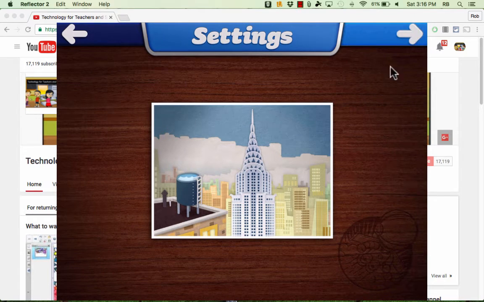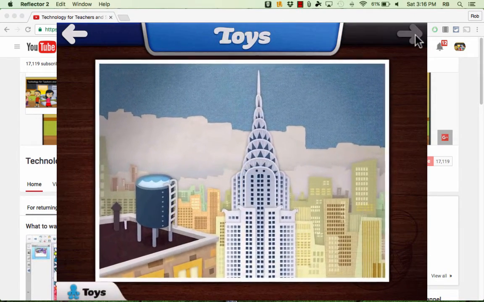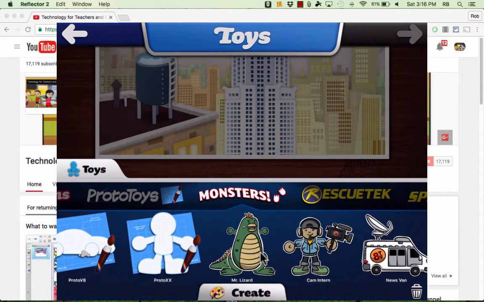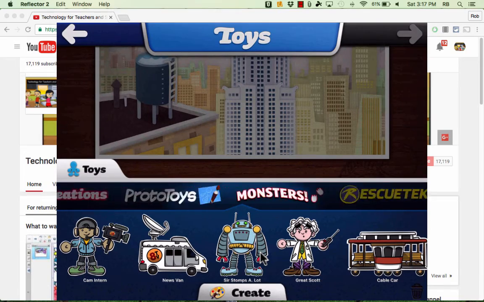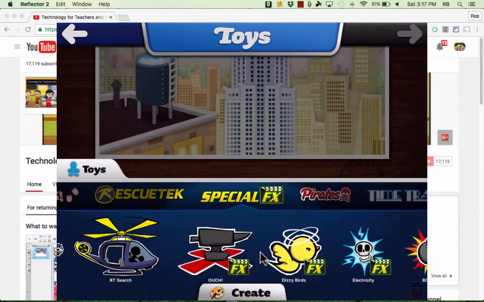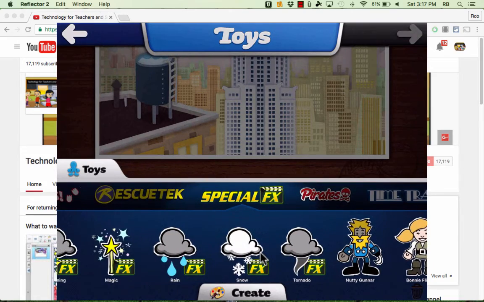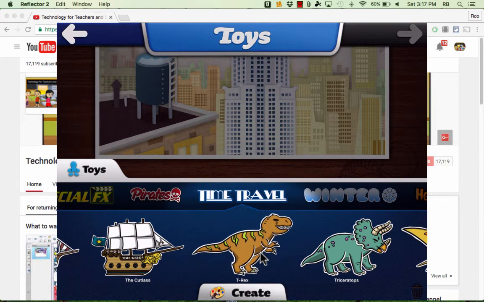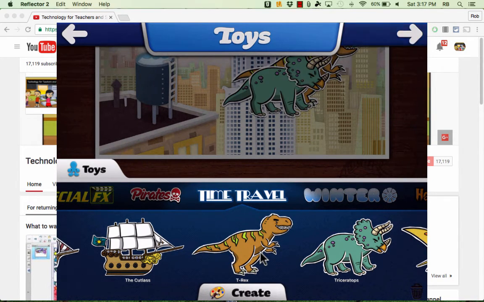I'll tap the arrow in the upper right and it opens up, and then I pick from what they call the toys. You can see that they've got several categories of toys across the top here, and you select the category and you get different toys that pop up. These are actually characters, is the way I think about it, but they call them toys. Okay. Then if you like one of them, just tap to add the toy or the character to your scene.